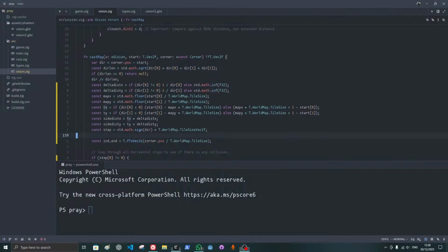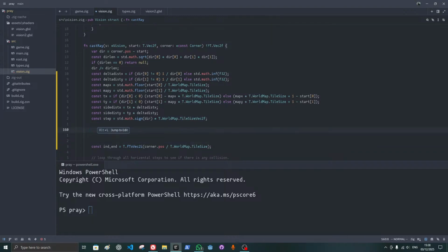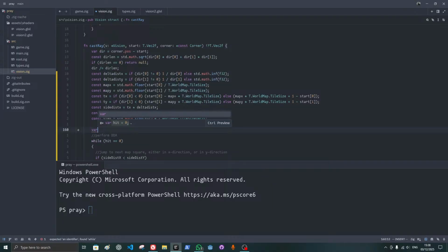Okay, here we go. Paste. Okay. First, I have to define variable hit, which is false.